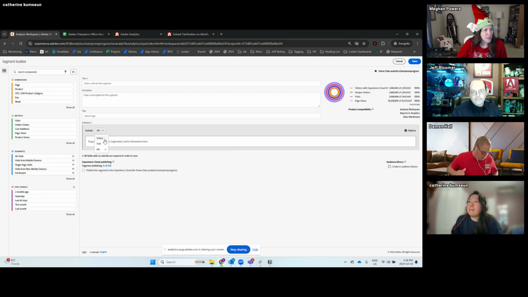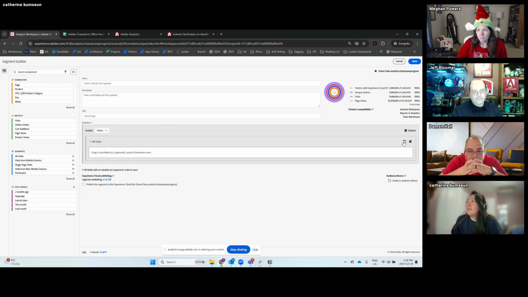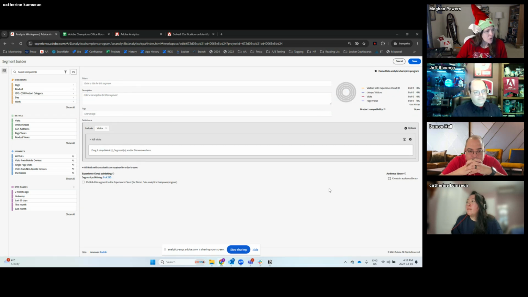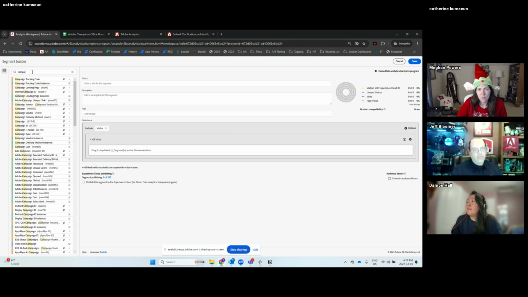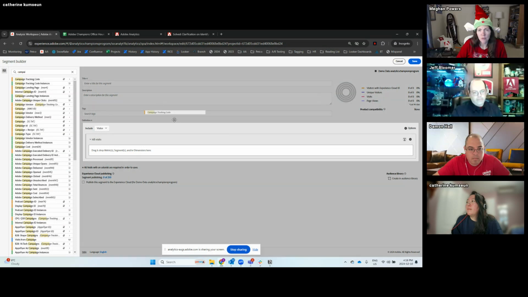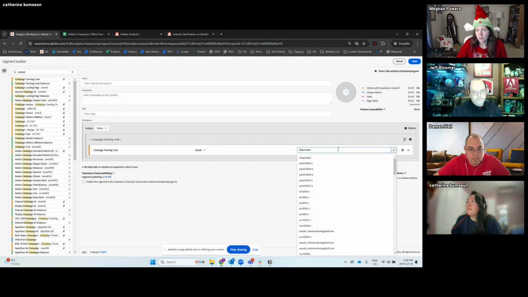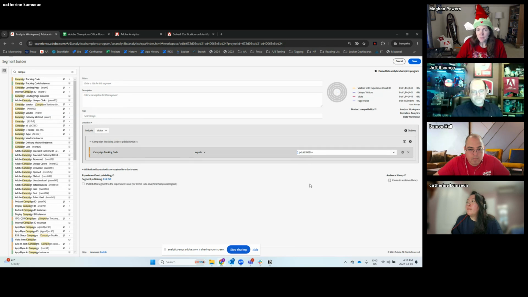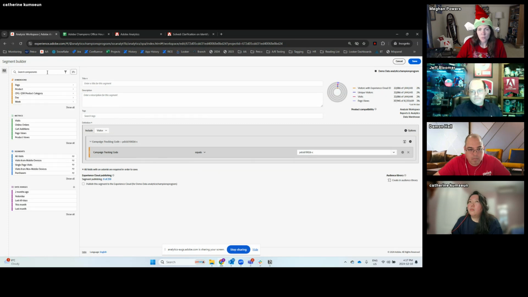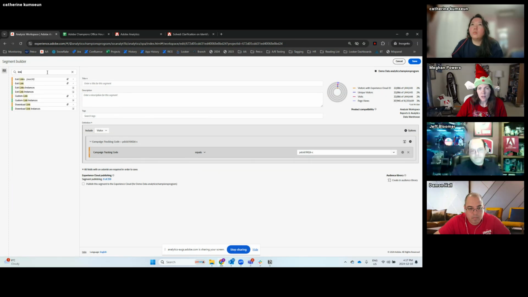So starting with a visitor level segment, and then a visit level container within that. There you go. I would start with your first criteria, entering through a certain campaign. So like campaign or tracking code equals X. And then pulling in, I think they said clicking on a certain link. So we can pull in anything like that.